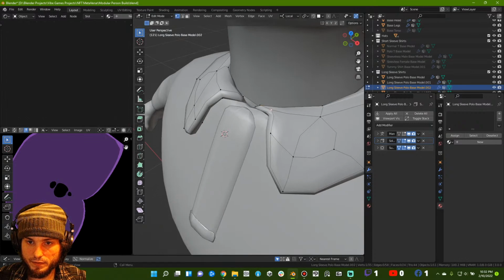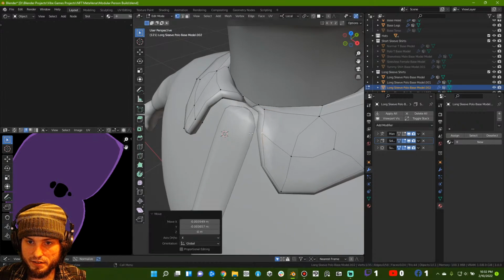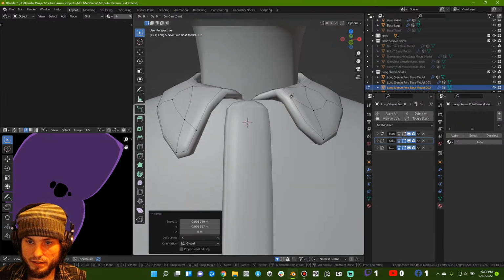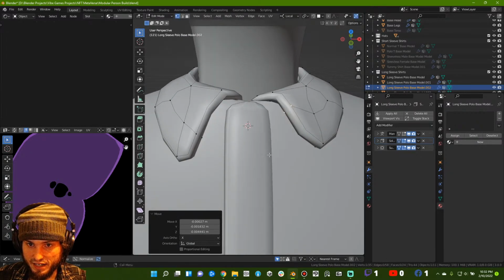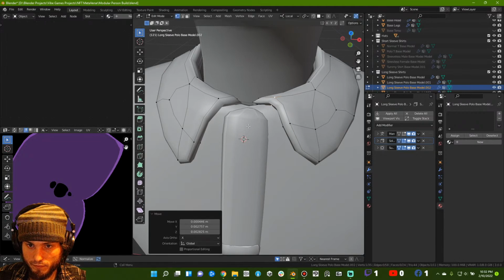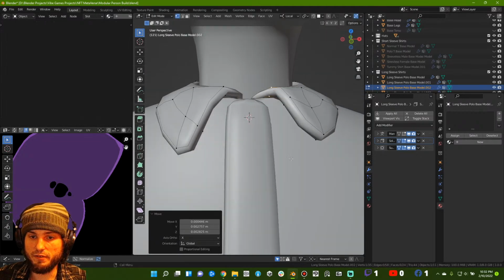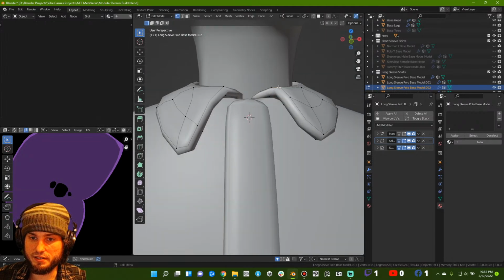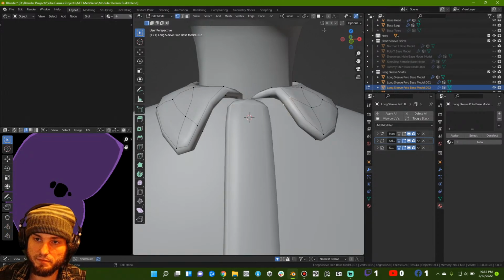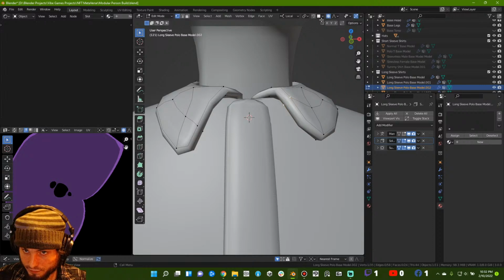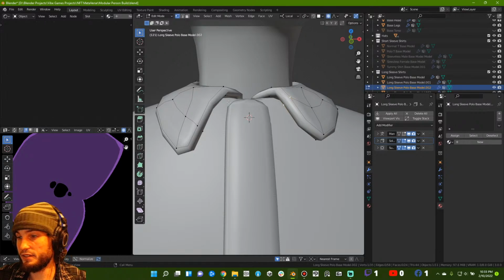Now, a great tool, which I don't need to use right now, but I'll show you, is called proportional editing mode. And so before you press your G key, which is basically the default hotkey in Blender to move, you press O, and that little button will highlight up there. You see that? When that button is on, it's called proportional editing.